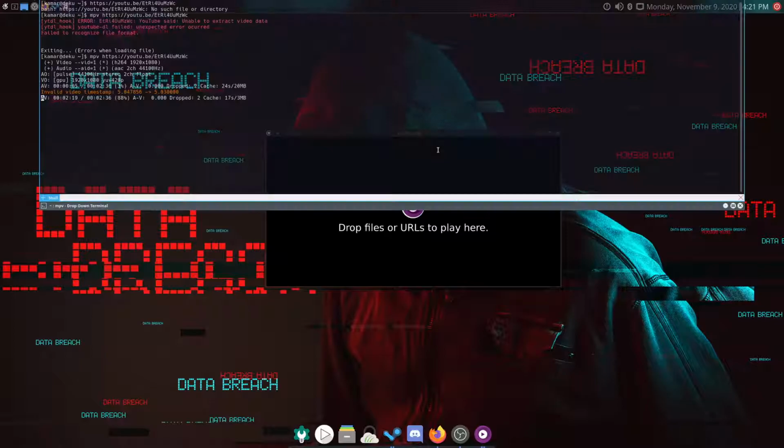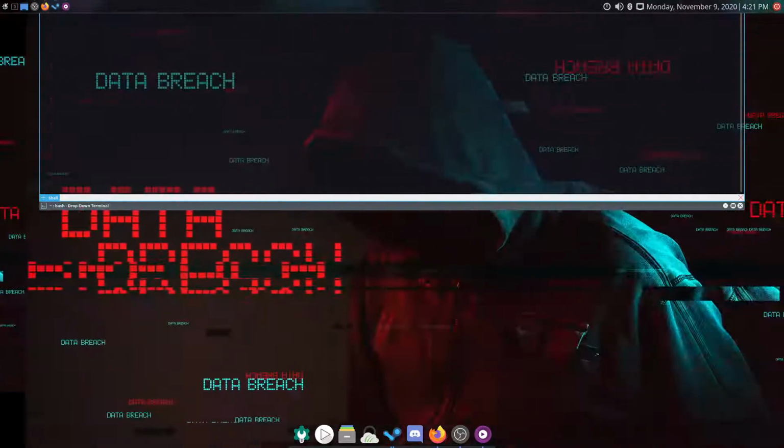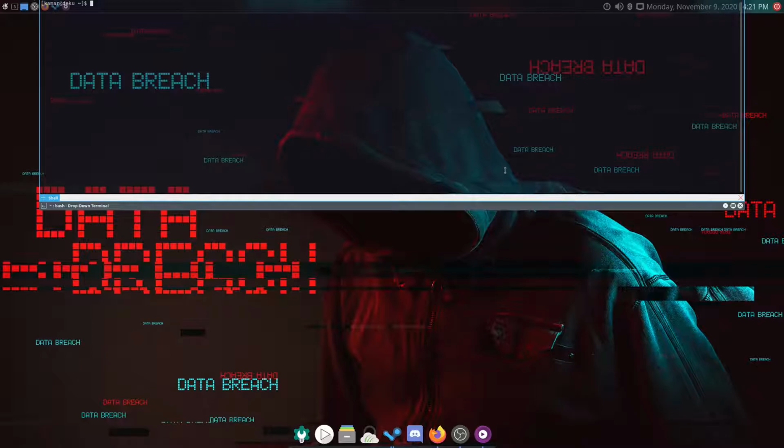Now, let's talk about this thing that I was using earlier. So let's go ahead and close it, clear. I love this. In fact, let's go to a blank page. I love this because this little drop down terminal, I can literally do everything in one line. So say for example I want to update the system.